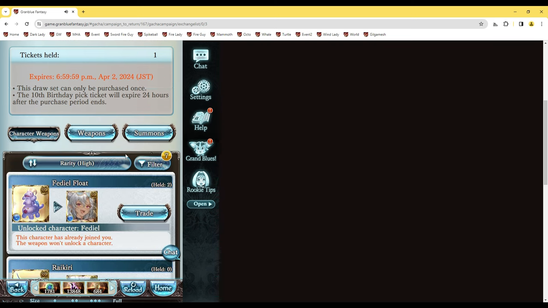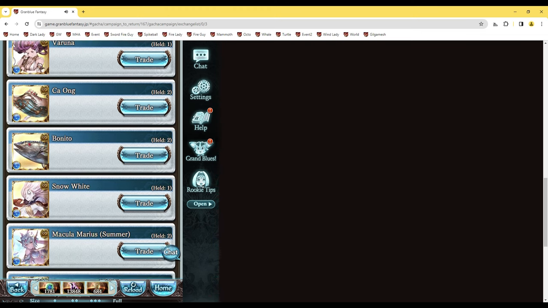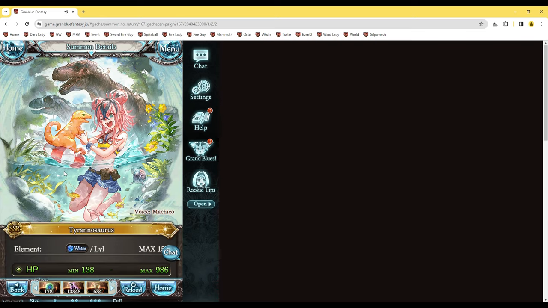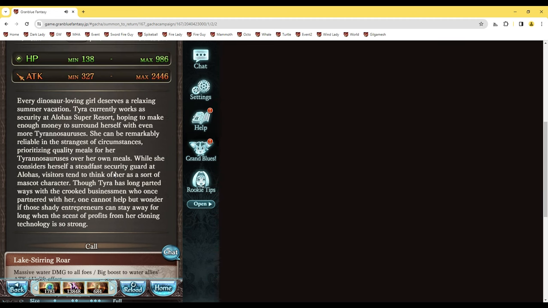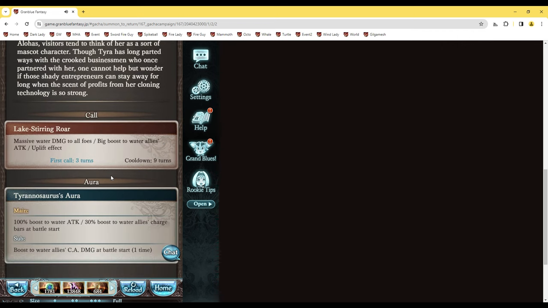Okay, let's go to Water Summons. Water Summons, none of these. Once again, skip that Varuna, I see you. No. Tyra is the one. I think the only thing I've seen Tyra be used for is Grand Order farming with Chrysaur, Water Chrysaur. I think that's it.